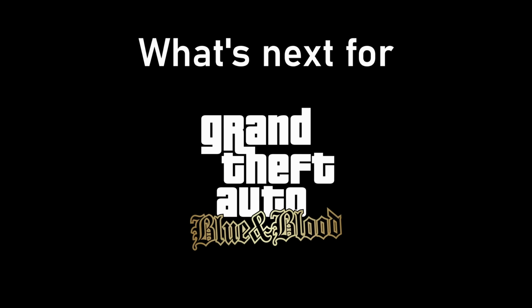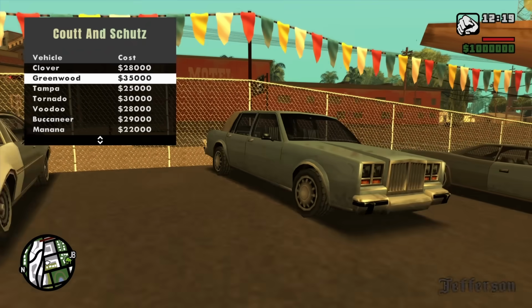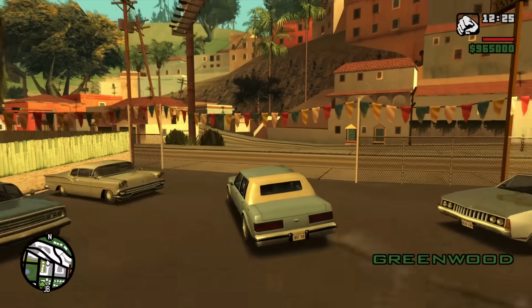What's next for Blue and Blood? More missions, more gameplay systems. Things are coming together, slowly but surely. Our active core team contains 2 people, and the workload has to be shared between 3D models, scripts, missions, and writing. There's a lot to do.